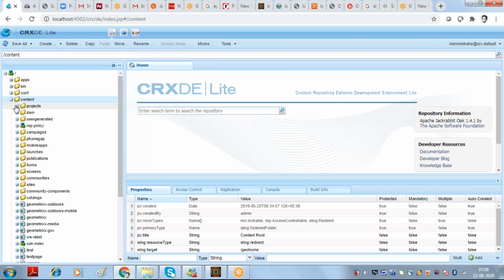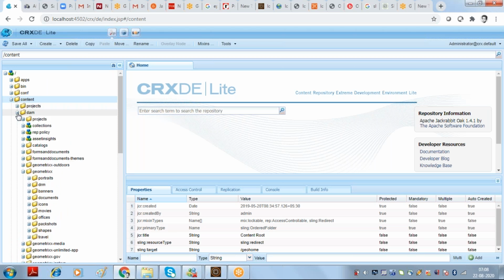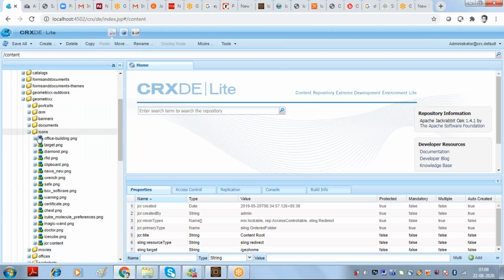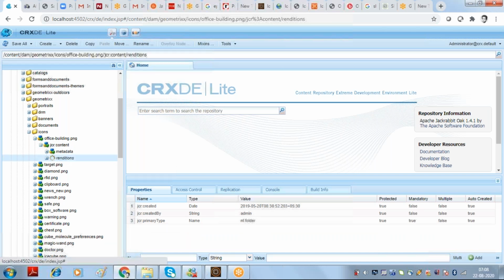If I go to the DAM folder, you see, this is the image you uploaded. But there are some variations of that image created under renditions.